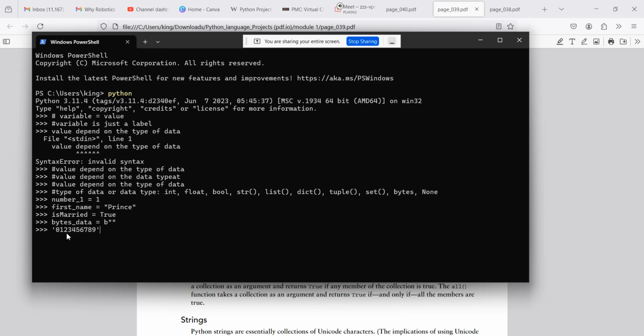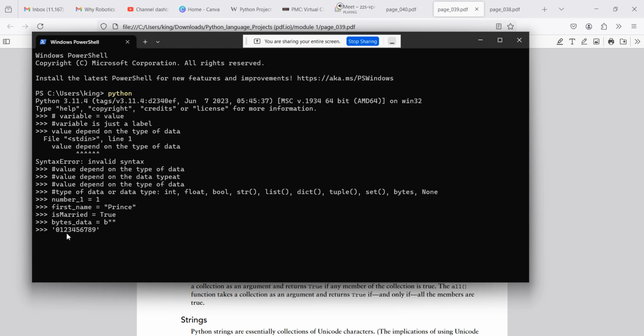Start from 0. Everything that you count in computing starts from 0.